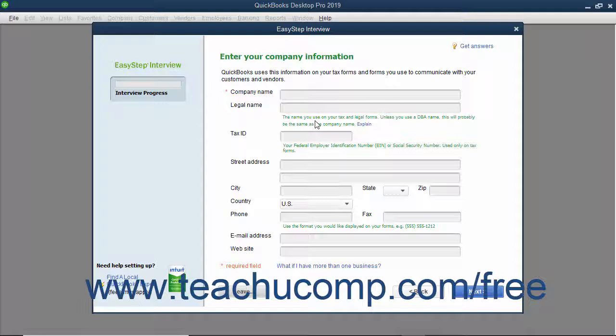Before entering data into the EasyStep interview, you need to gather some information. First and most importantly, you need to select a start date for your QuickBooks company file. The start date is the date as of which you will enter all of the balances in the accounts used by your company file. Because of this, you may want to pick a date that isn't too far in the past, since you need to record each transaction that has occurred from the start date through the current date to ensure you create a company file that is both financially accurate and also ready for daily data entry.